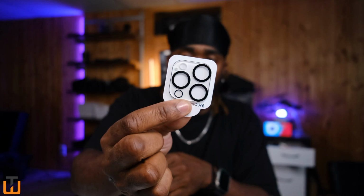Lens protectors. I will not be using these, so not really my thing. So honestly, I wouldn't suggest you use them either. What happens is you end up getting a little bit of not condensation, but air still can get behind this, so it's going to fog up and get dirty on the inside at some point. So it's kind of pointless.